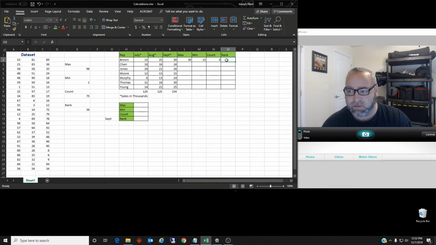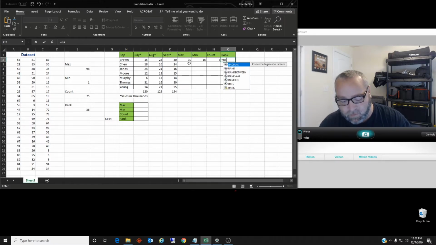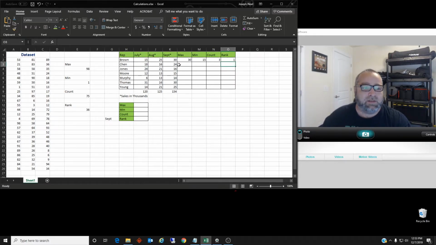So I would choose rank, open parentheses, September, comma, versus these 3, comma, 0, close parentheses. So we can see that for September, the representative Brown had the highest sales. It ranked the highest on his or her sales.